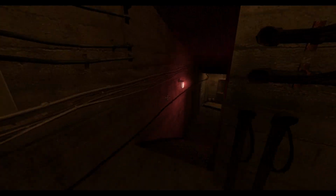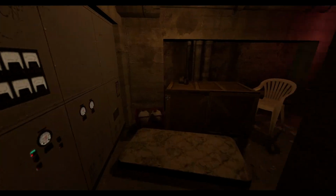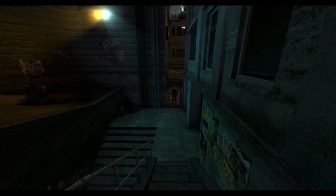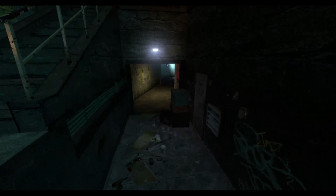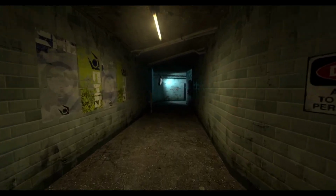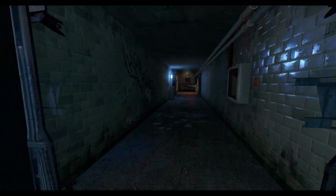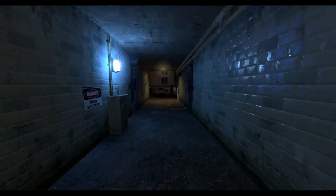But there's one thing I've been wondering about for the last few years about Half-Life 2 Beta, and it's something to do with a certain DLC that we never got. People have tried to make some sequel mods, people have tried to remaster it, but it's never really hit, and they've never really succeeded.